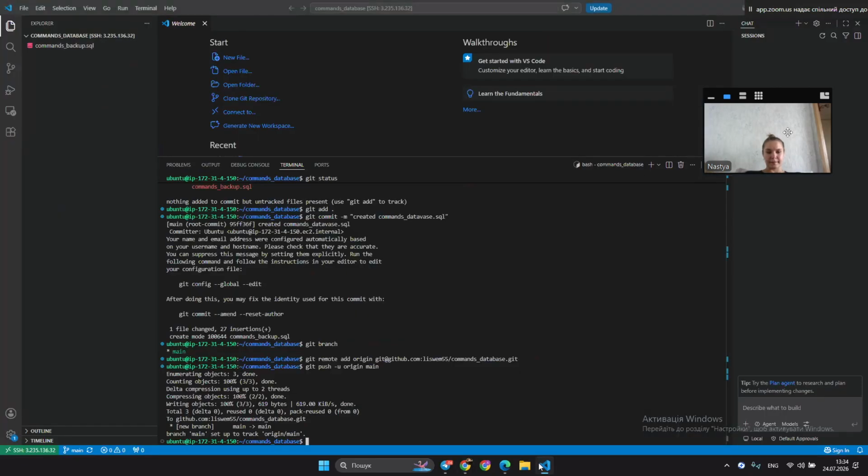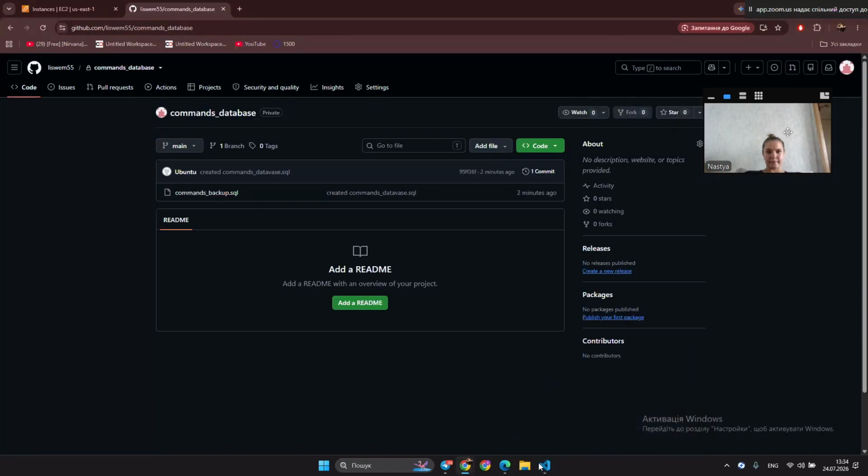So you did it, right? Yes. Git push. What just happened? You have successfully pushed this file to the remote repository, right? Yes.